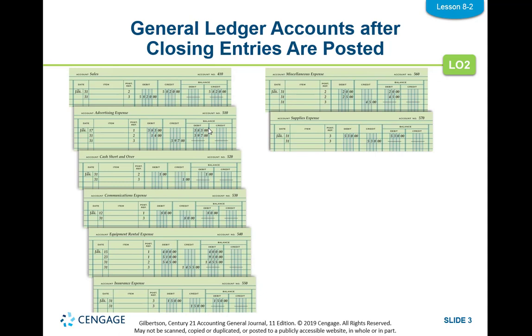Remember, the only accounts at the end of the fiscal period that should have a balance are your assets, liability, and capital account. Notice I didn't say owner's equity. I said capital account. Everything else must be closed, which means it must have a 0 balance. So we went through and zeroed all of these out. You can tell by the dashes. And again, in MindTap, we went through and used zeros in both our debits and credits.